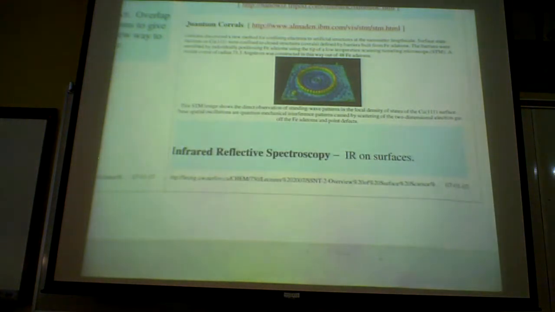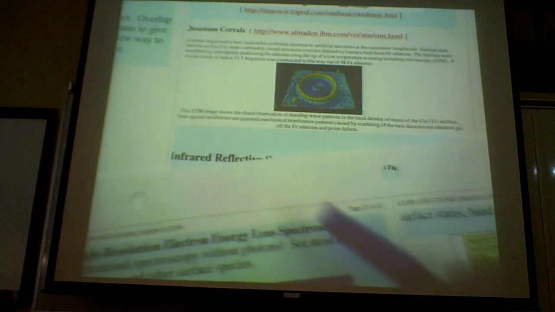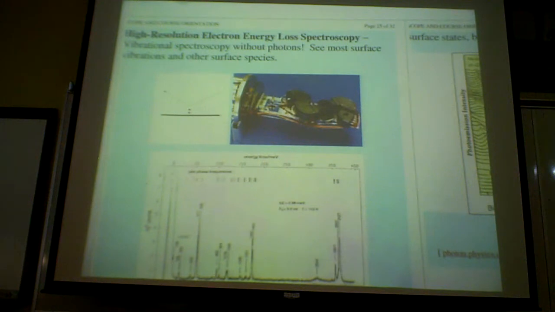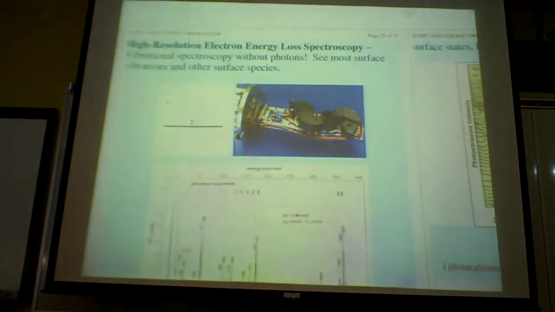By looking at surface vibration, you can characterize the geometry and the length of your vibration. So this is a classic bond-based technique, but it's ported to surface analysis. Something similar to reflective IR spectroscopy is electron energy loss spectroscopy, which uses a slow-moving electron beam, typically under 10 electron volt, and then you look at the energy loss suffered by this primary electron beam. So it's kind of like vibrational spectroscopy without a photon.